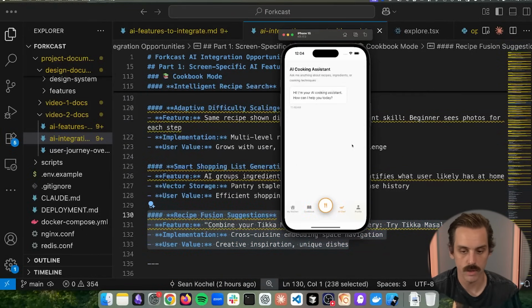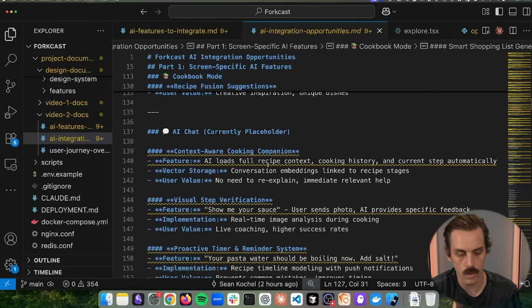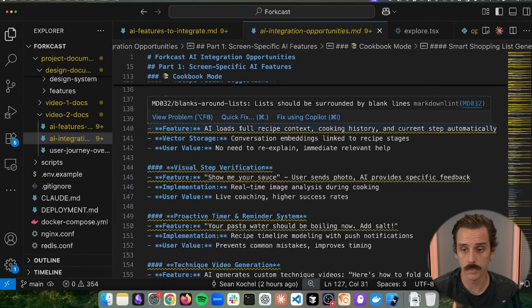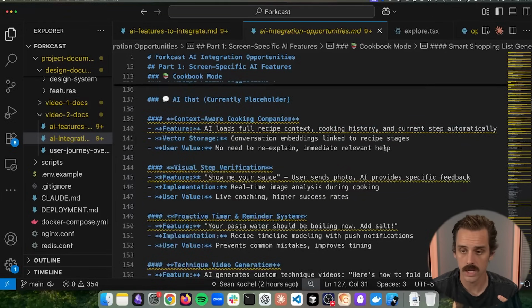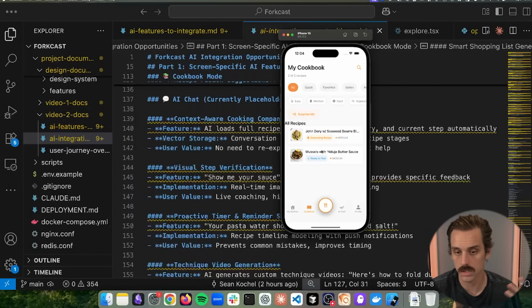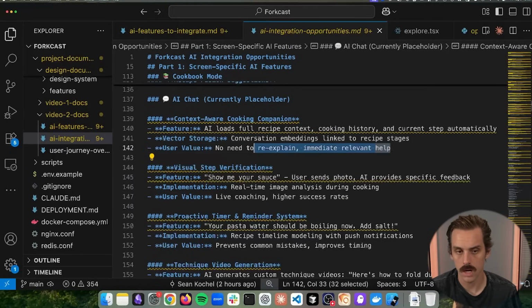And then we have this question: what's the general chat going to be about though? What is this feature going to be? If we go through and look at what we have, here are a few ideas that it has for this system specifically. First thing, hey, I'm cooking this recipe from my cookbook and I need to ask you questions about it. That kind of intelligent querying of what I am doing right now in the app. So if I was in the cookbook and I'm like, oh yeah, I'm going to go cook the mussels, and then I hop over into this conversational chef to say, hey, I'm cooking this specific thing from my cookbook library, and this is my question. So I think that's pretty cool.